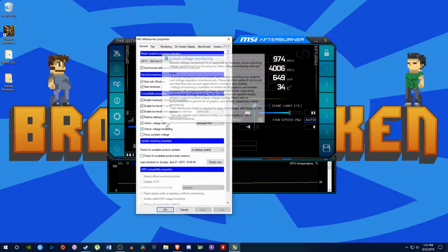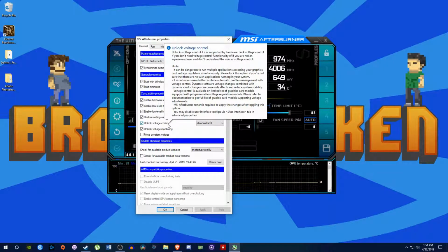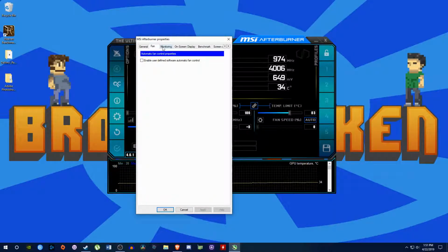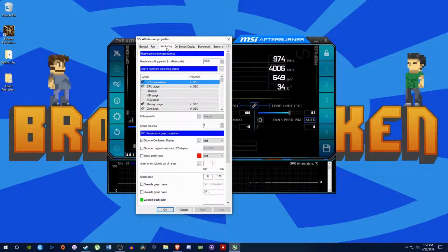So you can see the voltage and you can change the voltage. This is going to be essential to overclocking. Now here's your fan. You can set stuff here. I don't need to worry about that because I have mine on a water block, so no fans are plugged into the graphics card. But you might want to look at these settings if you have fans connected or are using an air-cooled card. And then you would actually adjust the fan speed, which mine, as you can see, is 0 over here on the right-hand side.